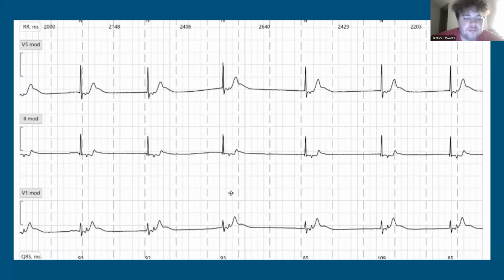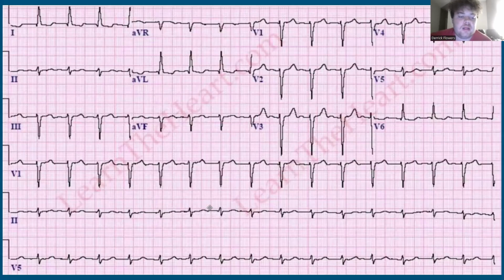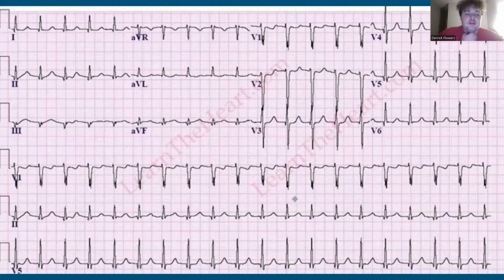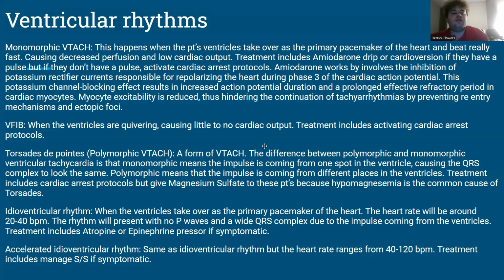This is a junctional rhythm. Notice how you have your P wave here. That, what I talked about earlier, is called a retrograde P wave. Those are your retrograde P waves. Next one here. This is accelerated junctional. The heart rate's around 60 to 80 beats per minute, but the P wave is sometimes before, inverted, after, whatever. This is JTAC. There is no P wave to be found. Heart rate's higher than 100 beats per minute. That's JTAC. Now, ventricular rhythms.